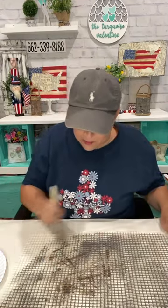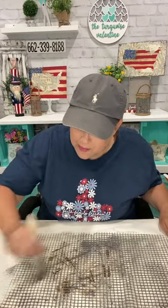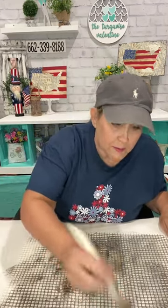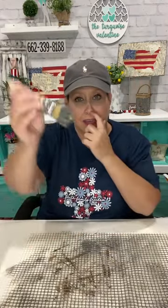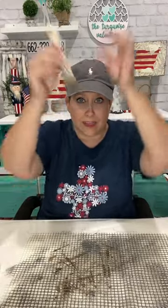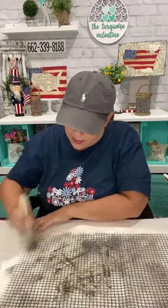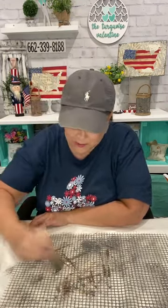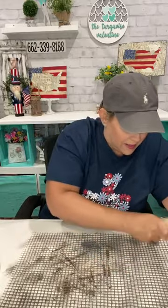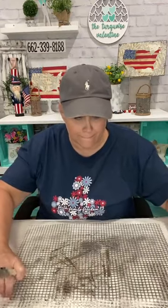But I just save them. I don't throw stuff like that away, because I can find something cute and useful to do with it. I save these because I think them hanging, if I paint the ends different colors and hang them all at different lengths, I don't know. When I get enough, we'll do something with them. But I use them. I get my 50 cents out of these because I use them till I can't use them anymore. All right, I think I got pretty much, it's gray now.